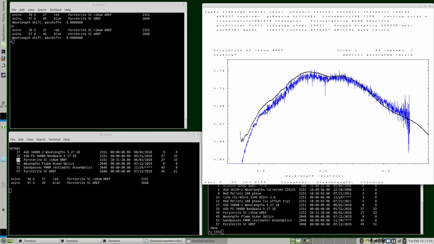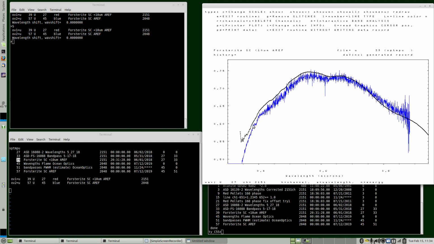So the question then is where to do the match, and there's an odd feature in the Ocean Optics data here. That's probably an artifact due to switching over from the spectrum was taken using two different lamps, and I believe the switchover point is in this region.